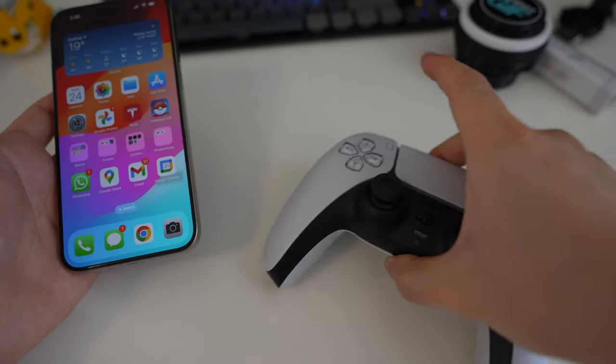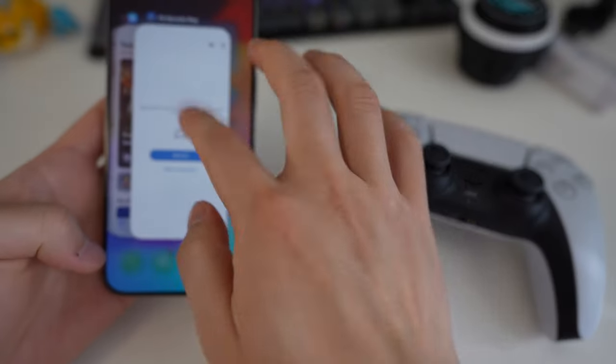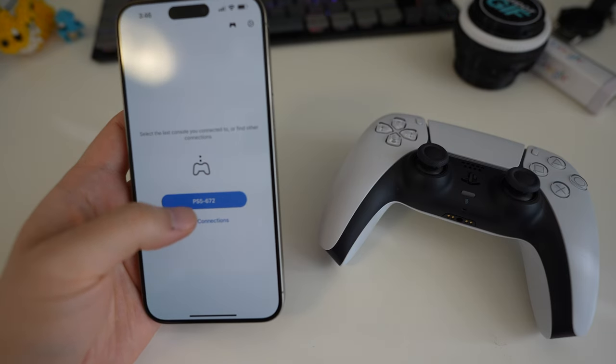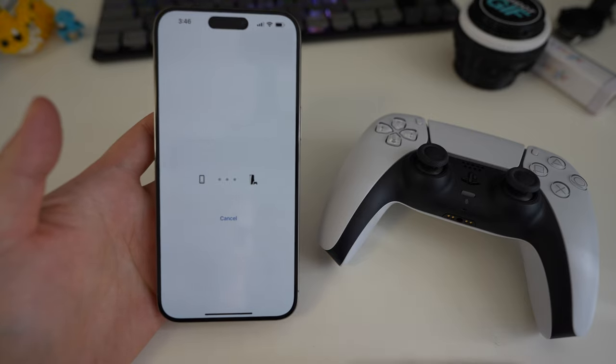Next, we're going to try the PlayStation 5 controller, the DualSense controller, and we're going to make it work with the PS Remote Play app. So I have a PlayStation 5 in the other room. We're going to connect the phone to it so that we can play the PlayStation from the phone.